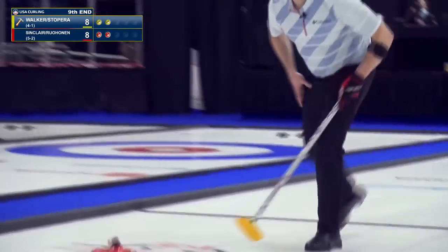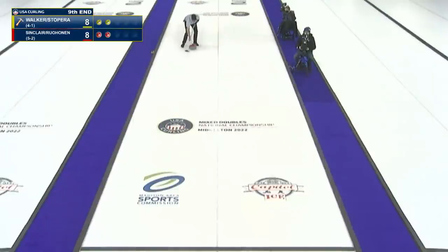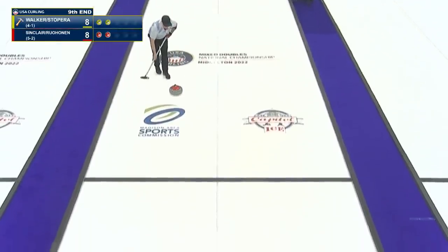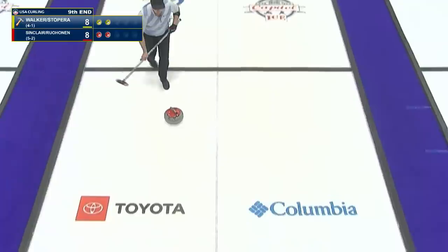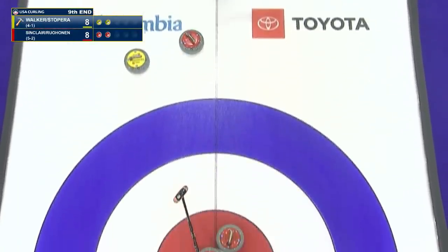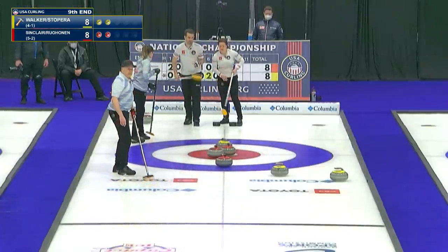Bit of room. Ruinen's got to make a great guard here, because those are very easy to double. Easy line, you just got to curl a bit. Easy, looks heavier. It is a little bit. Going to have to go a little bit. No, can't go. No, it's good. It's good, actually, isn't it? Nope. No, just leave it. Sit. In deep. Sit. Dang it. Just gave it a little to get it out.